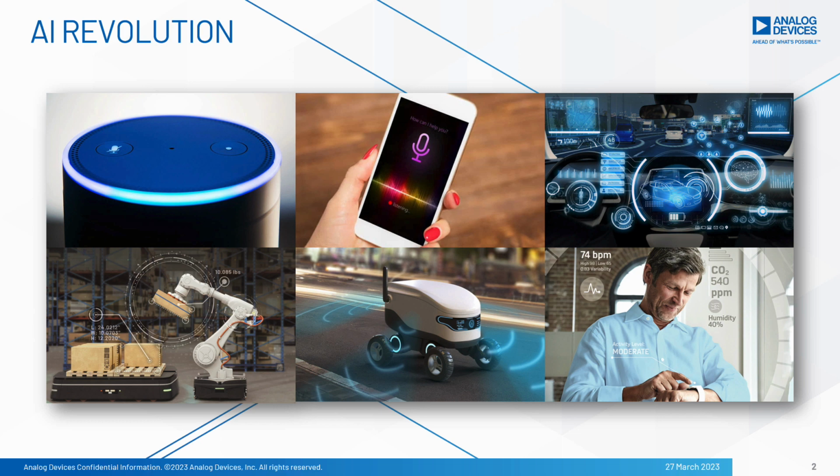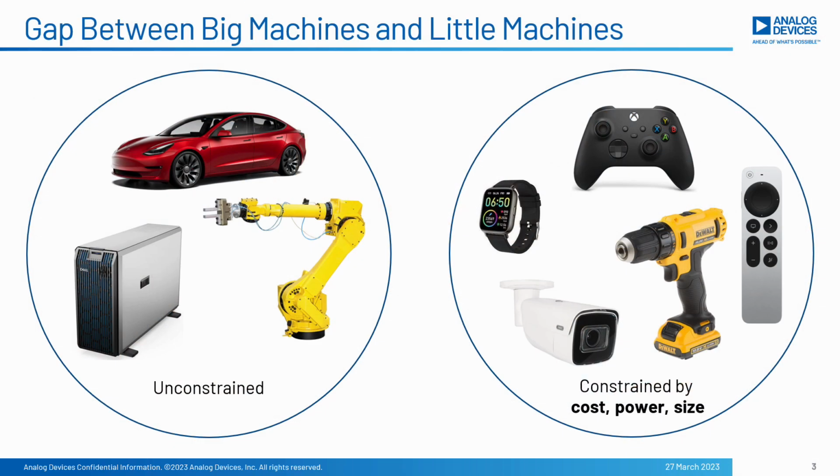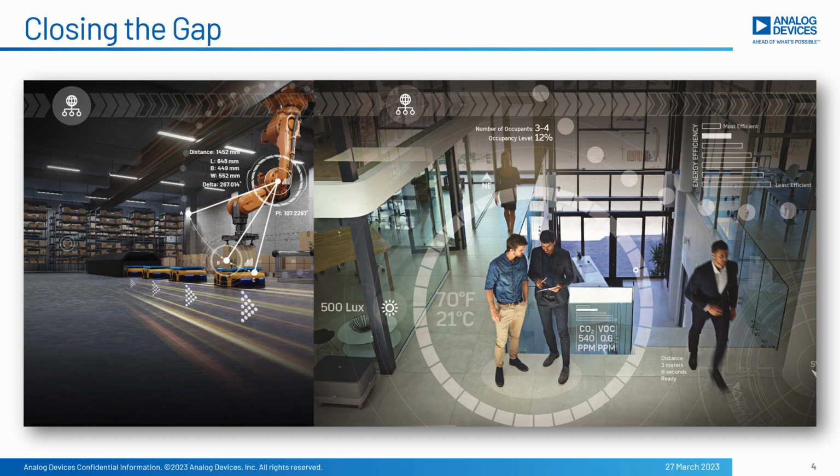So to start off, we all know that AI is now everywhere. Actually, it's everywhere around us. But one thing we should be mindful about is the difference between big machines and little machines. Big machines have plenty of resources to accomplish their task, while little machines are constrained devices. They may be constrained in compute power, energy source, and also cost. And one of the little machines that is present everywhere now is cameras.